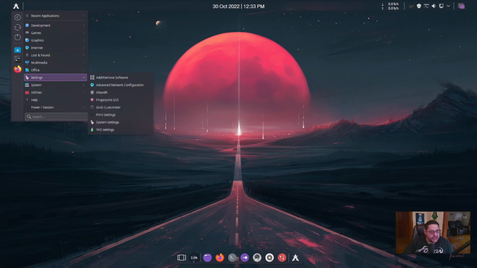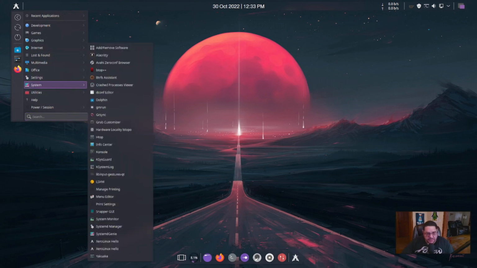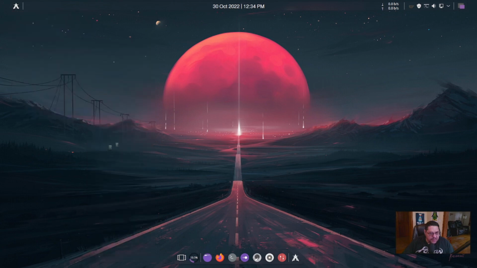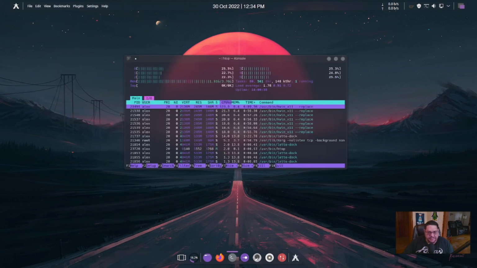So under system, of course, this is where all the system administration stuff comes, like HTOP, BTOP, BTRFS Assistant, which is your Snapper that helps you set up your Snapper. Dconf Editor, Dolphin, KSysGuard. Let's go ahead and open up HTOP real quick, take a look at it.